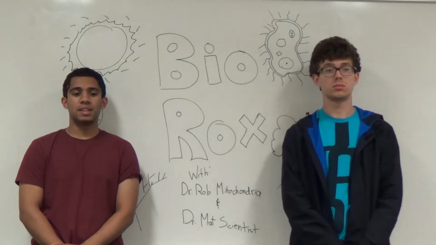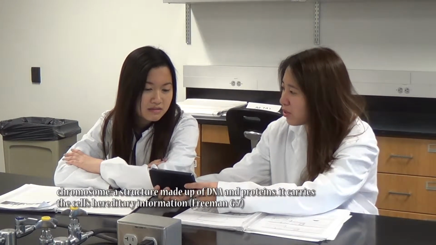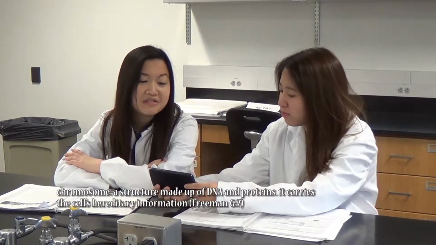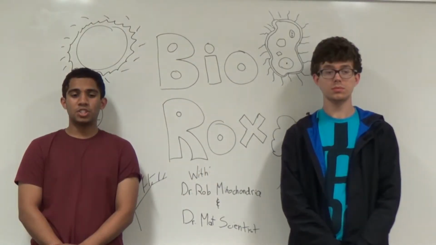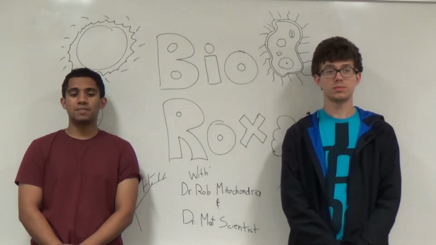In this experiment, we use Saccharomyces cerevisiae, a species of yeast that has a genome size of about 12 megabases in 16 chromosomes. Wait, what's the chromosomes again? It's a structure that's made up of DNA and proteins, and it carries the cell's hereditary information. Oh, okay. The whole yeast genome has about 6,000 genes, but 5,000 are not essential. Our study focuses on the identification and the process of determination of simultaneously dispensable and non-essential genes.